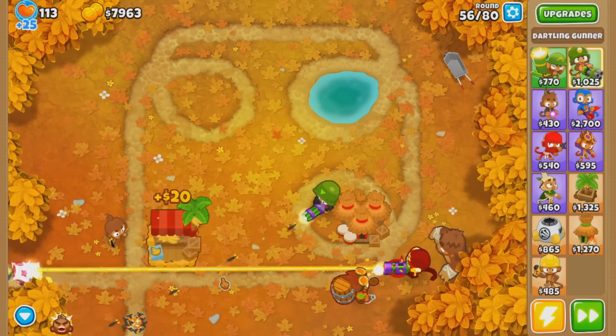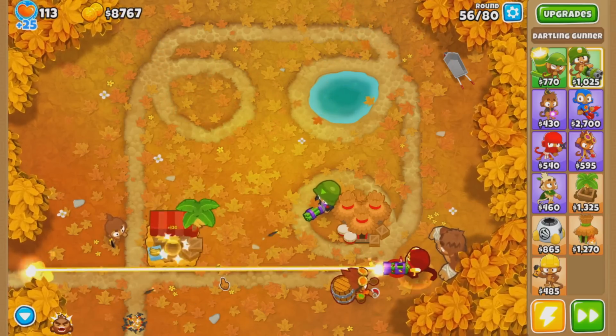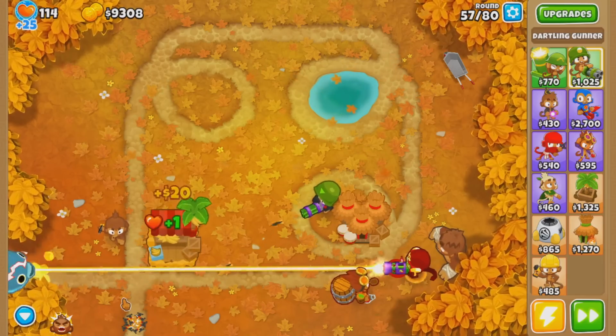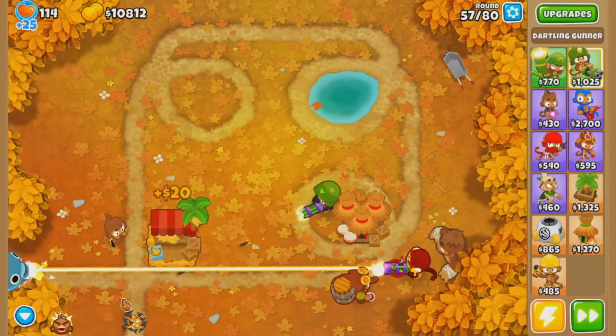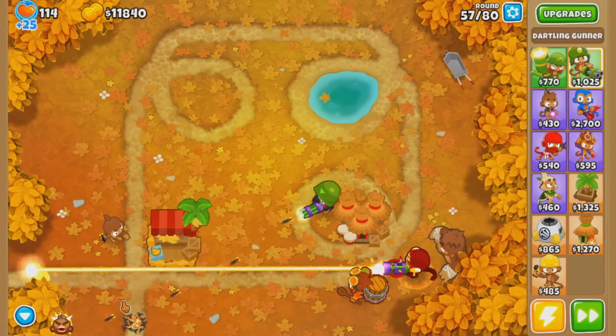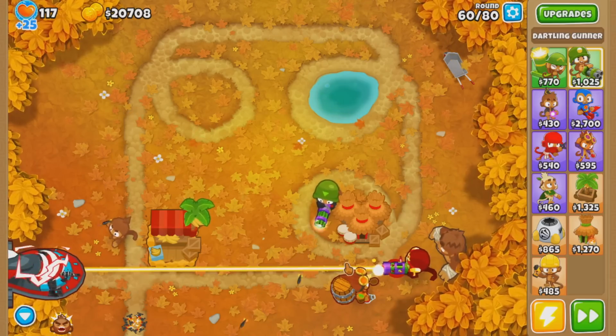So all in all, looking like a solid mid-game option. Like, what's the weakness of it, aside from purples? It melts Moabs. It melts groups of balloons. Now, I'm gonna wait a few rounds to see if this pops purples, because if not, I'm gonna drop a mid for it. Here's a BFB.